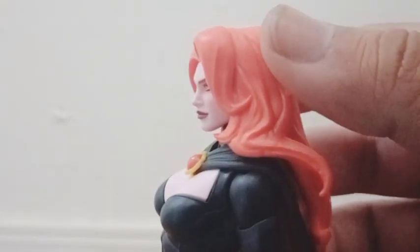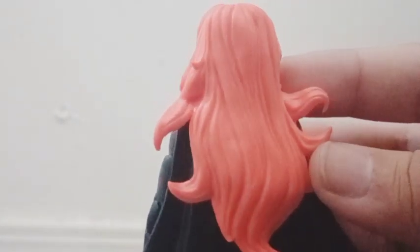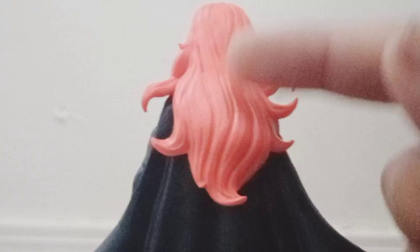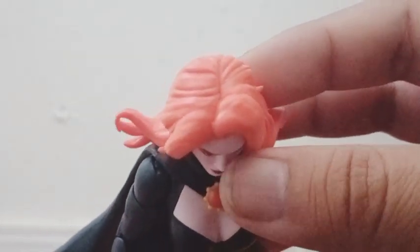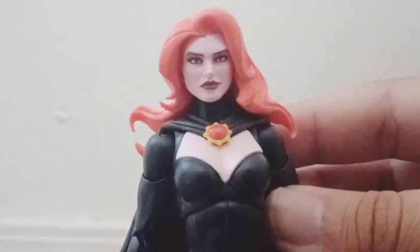Her face is very well sculpted, especially around her lips, and it's very soft around her cheeks. But take a good look at her hairstyle — the sculpting is very good. The color she has is very unique; look at the nice work right here at the top and also at the tips. It's also kind of brushed all around and I think I'm starting to love the hairstyle because it does have very good work, and there's a nice detail line right at the top of her hair.